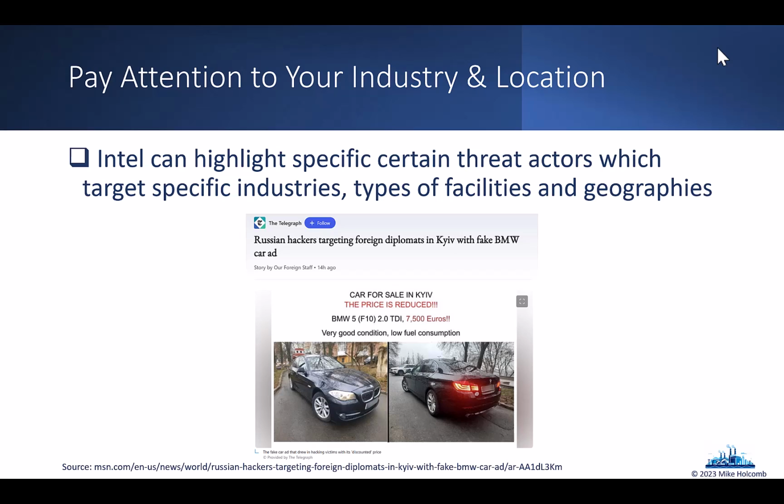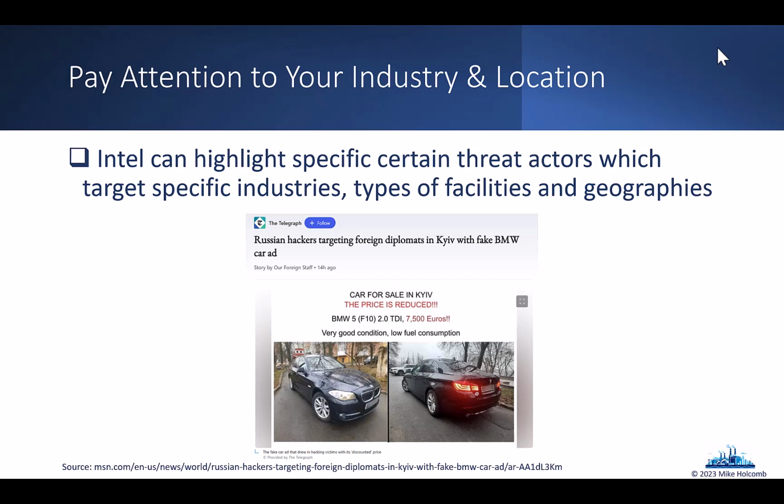the capital of Ukraine. It's an example of, well, if I'm a diplomat or in charge of security for diplomats, especially in Kiev, then we need to be worried about these types of scams and make sure all the diplomats, their assistants, and the teams that work with them understand that these scams exist. It could also be used against other diplomats, not just the ones in Kiev.